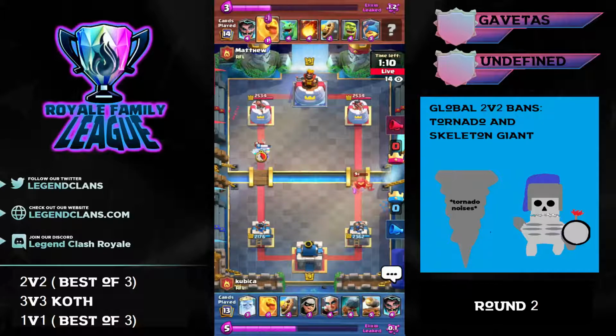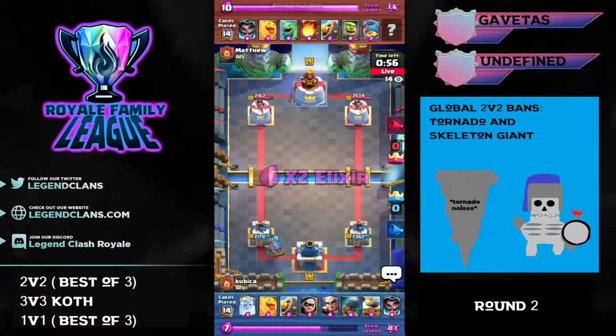Not much damage on either side. Just 10 seconds away from double elixir at the moment. And Kabaka has that slight elixir lead. So not sure if he's waiting until he hits 10, then possibly spamming that bridge up again, or nope. He's opting to do a slower push in the back.